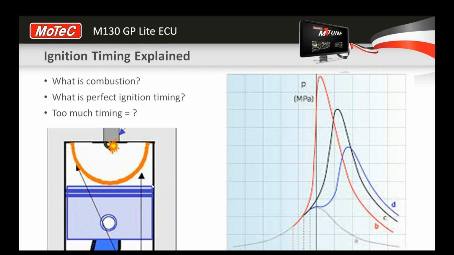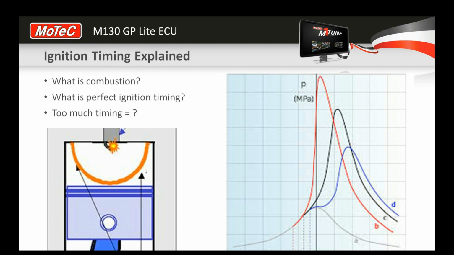So there's a steady pressure rise as the flame front goes across the top of the piston. Okay, so it's a little bit like if you had a pond and you threw a stone into the middle of the pond, then you see those little wave rings going out to the edge of the pond. Alright, and so that's what kind of happens on top of the piston.